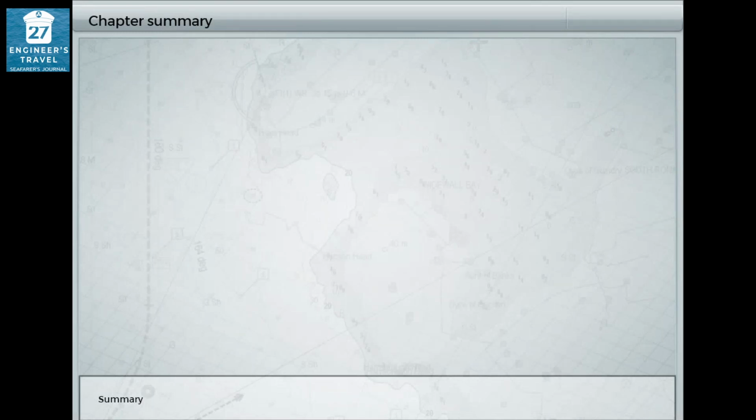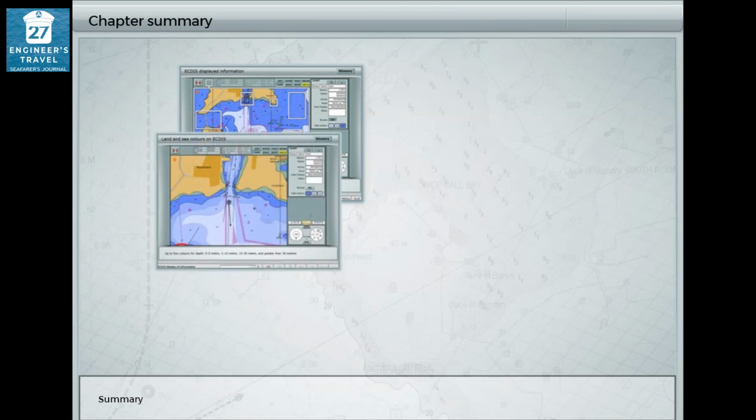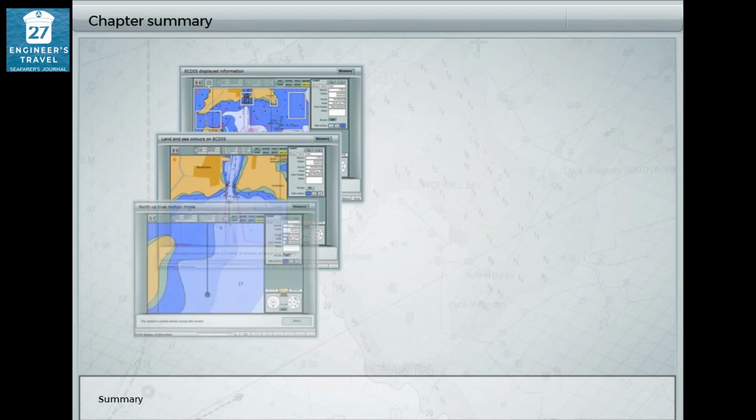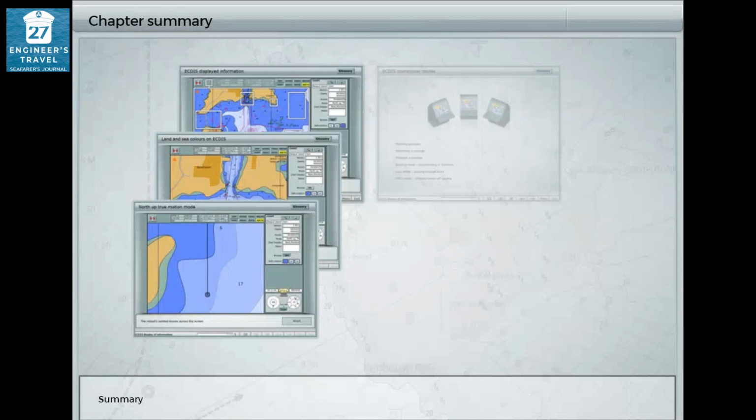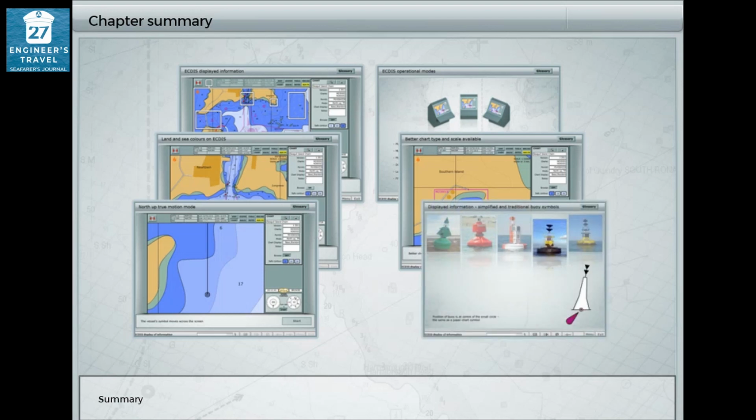Let's summarize what you have learnt in this chapter. A basic amount of information is always displayed, and there can be a base or a standard chart display. The displayed colours are important as they pass information, particularly on water depth. We've learnt that the ECDIS has north up, course up, true and relative motion capability. That the ECDIS has various modes of operation: planning, monitoring, and playback. To set the correct scale for the chart in use. That there are simplified and traditional buoy symbols available.